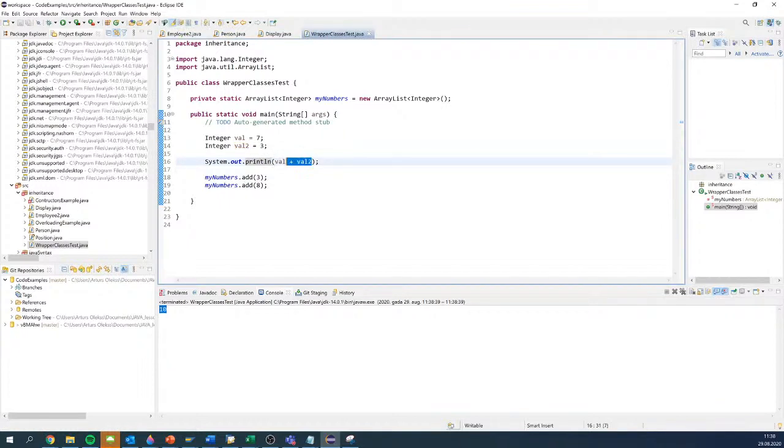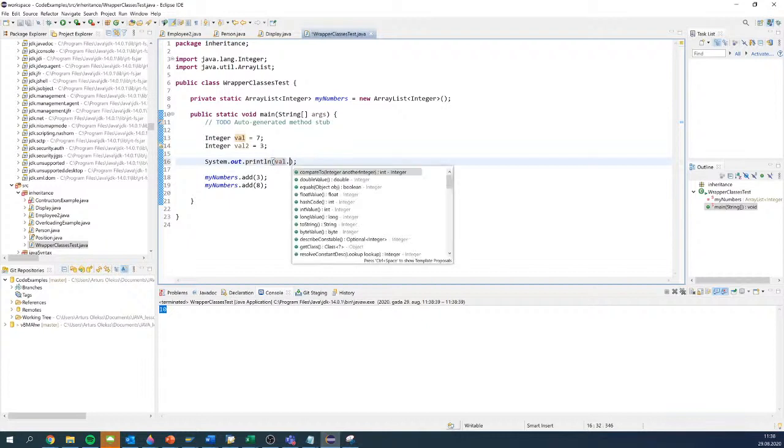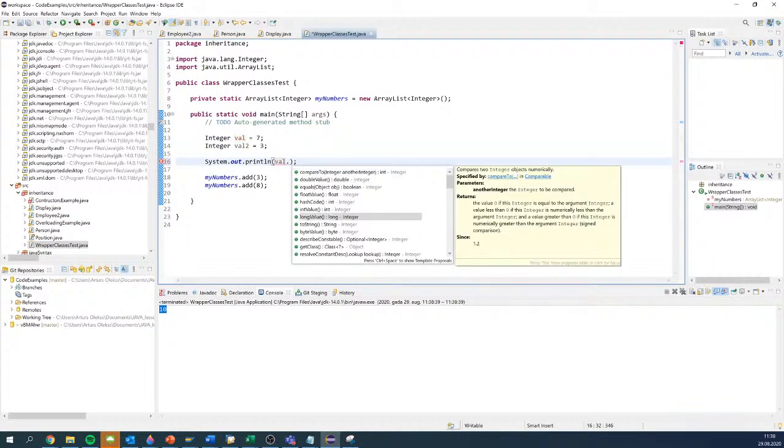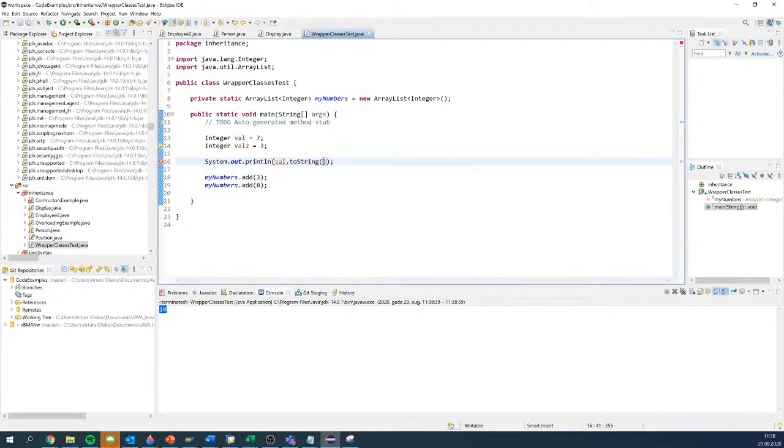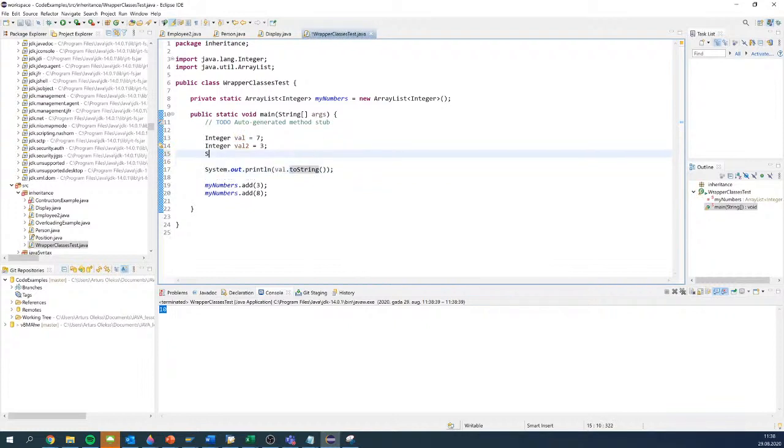What you can do, again, is call some methods here. You can convert to string. If you have a string, for example, you can convert to string. It will work.